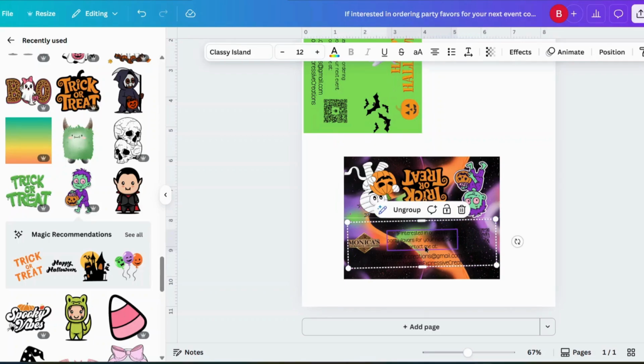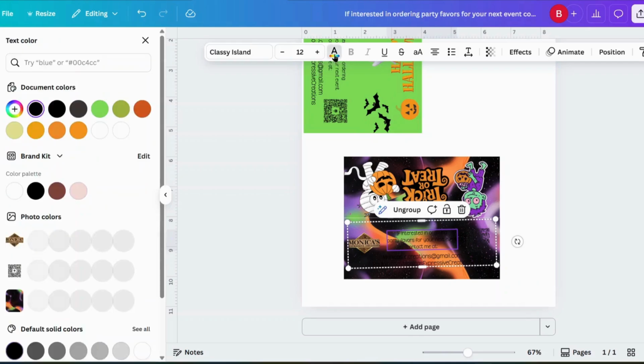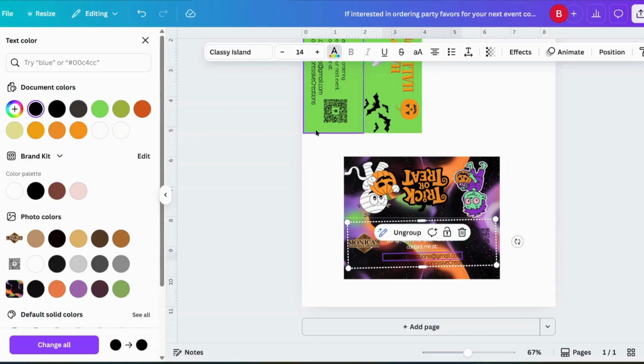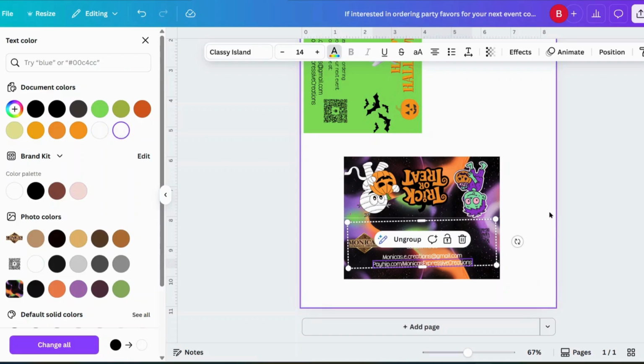So what you can do is go up here to where the A is, where it says text color, and you can change the color. So now your information is white text.